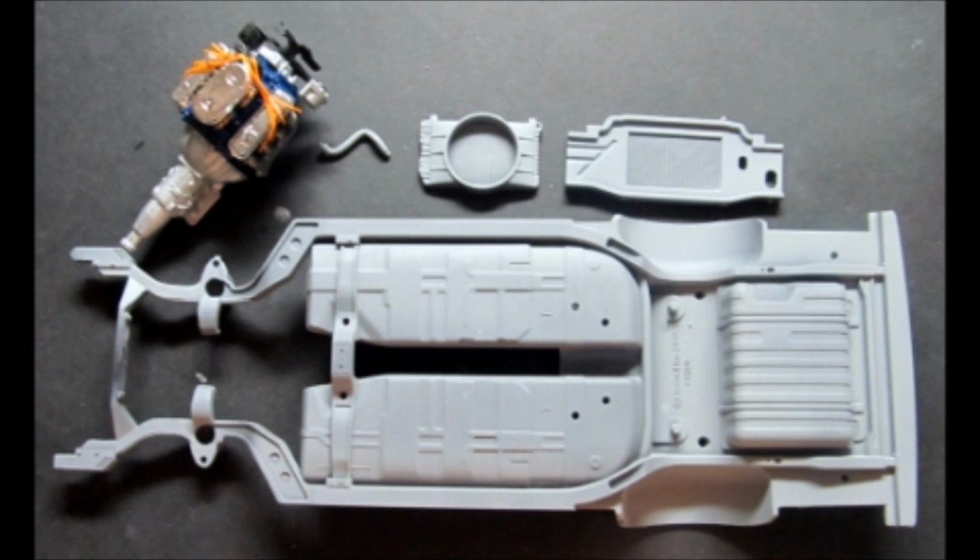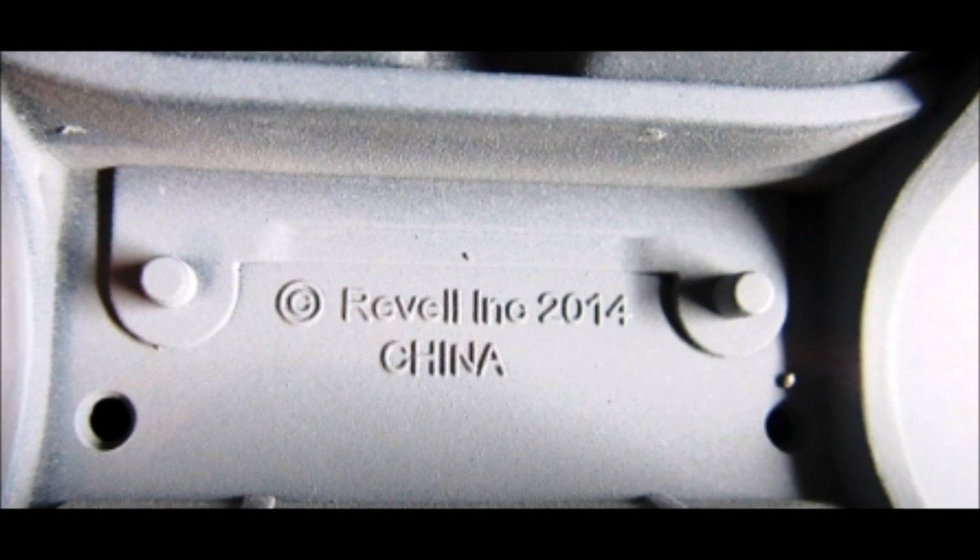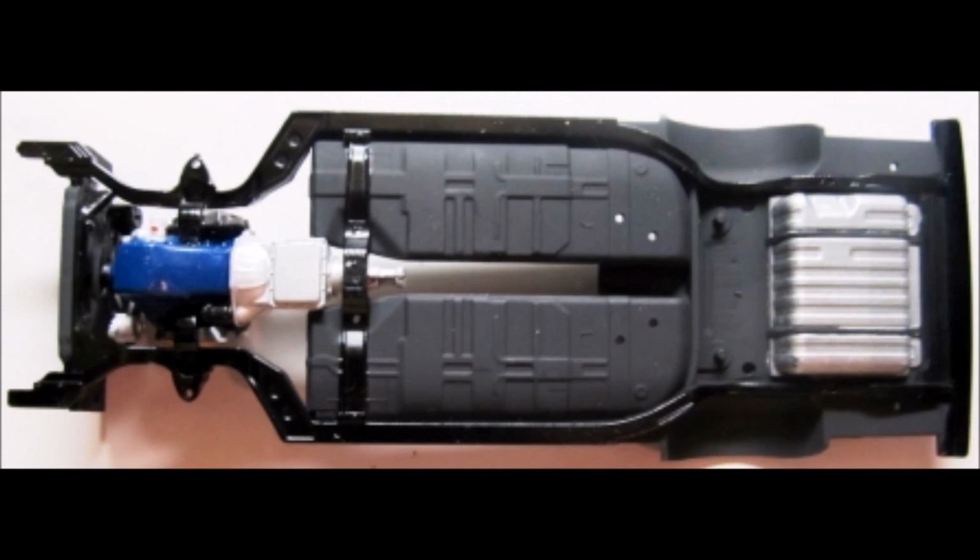And the copyright script that you see in the second photo here should be scraped off with a hobby knife and then sanded smooth. Then paint the chassis flat black with semi-gloss black frame rails and a steel gas tank. Install the motor onto the motor mounts and add the radiator and install the radiator hose into place.